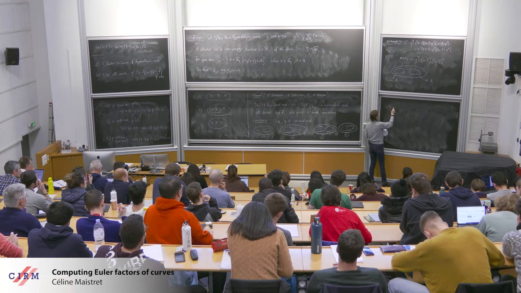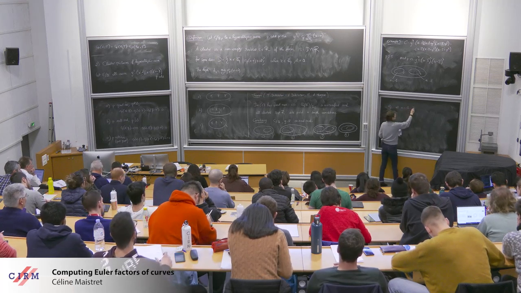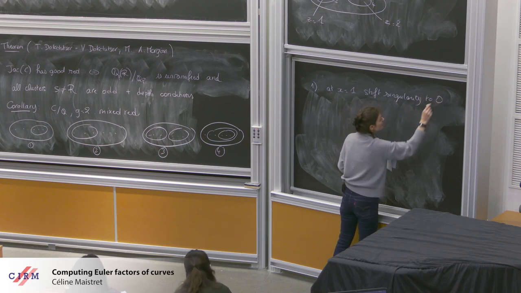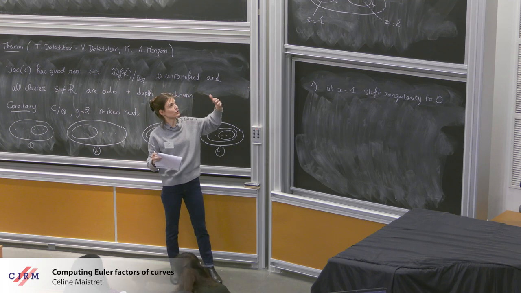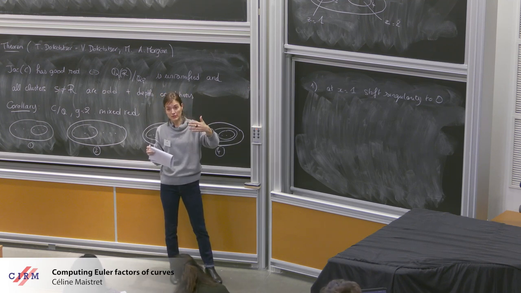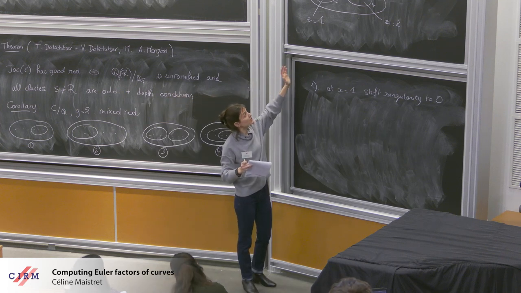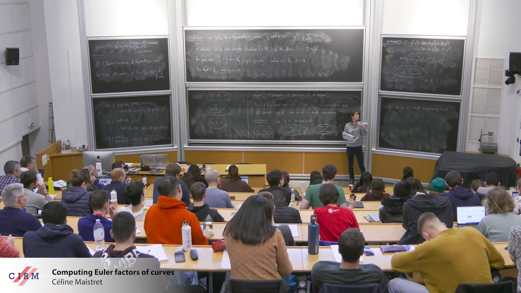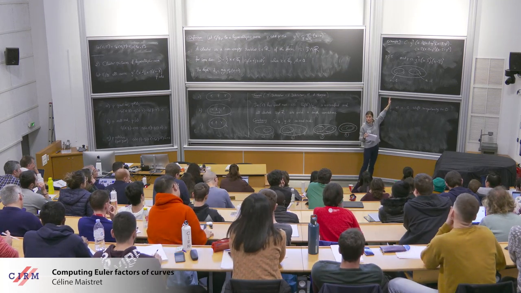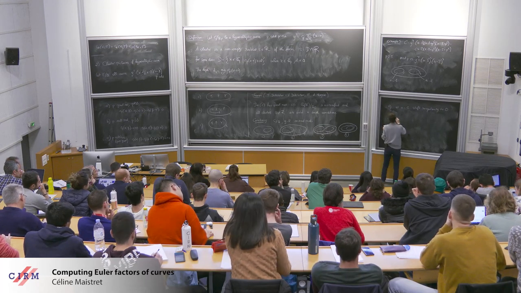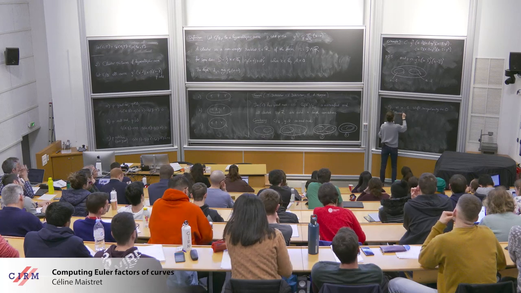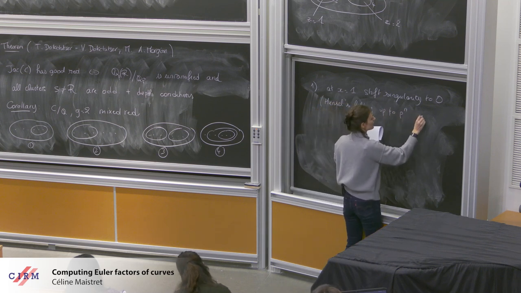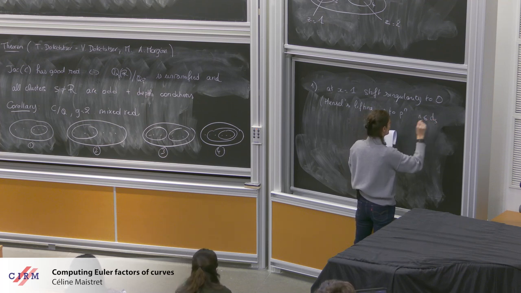So the first step would be to, at s equal to 1, shift the singularity to 0. And to do this, instead of computing the root and working over some extension of Qp, we do some Hensel lifting. So you reduce mod p squared, p cubed, until you have enough precision to be able to make the shift. And it turns out that the reduction must be mod p to the n, where n is bounded by the depth of the cluster. So this is actually quite fast. So this is involving Hensel lifting, up to p to the n, where n is at most the depth of the cluster in question.